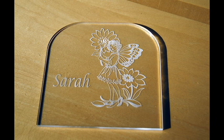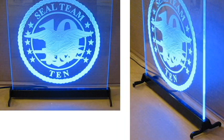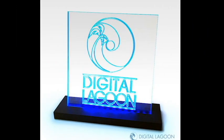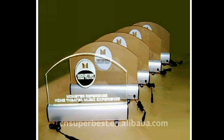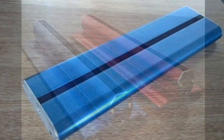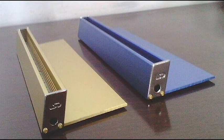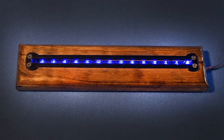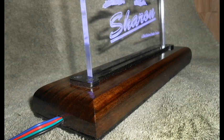Engraving was the easy part. The hard part was when I tried to make a base for my signs. I first started looking on the web and the only thing I could find was on Amazon.com, and they were just too much money for me to use unless I sold my creation at a high price, and I wanted to keep my costs down so I could sell them at a lower price. Then I discovered a way to buy them from China at a good price, but I would have to order so many up front in order to get the low price, and since I was selling them a few at a time, I didn't want to invest in a lot of inventory. I then came up with an idea that worked out very well for me and started off my business of not only children's nightlights but other signs as well.